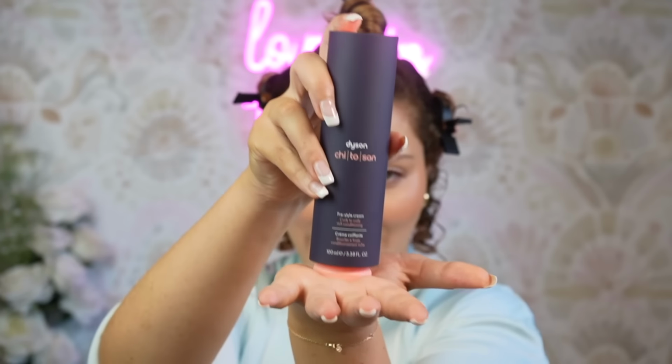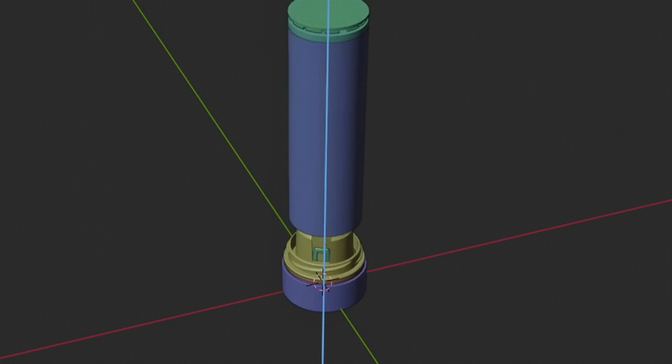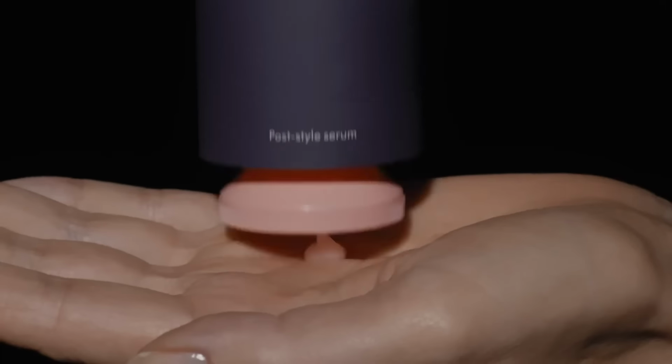I've seen a lot of people fiddle with it. They're not sure how this works, but this is Dyson technology magic right here. Boom. The engineers did some engineering, let me tell you. This applicator was specifically designed for precision application, so you don't overuse your product and you know you're using the exact same amount every time. It takes the guessing game out of how much product you should use. That being said, if you look on the box, it does say to start with 1 to 2 pumps and add more as needed. Now, if you have curly hair, you know that we don't listen to what's on the box ever. We listen to our hair.